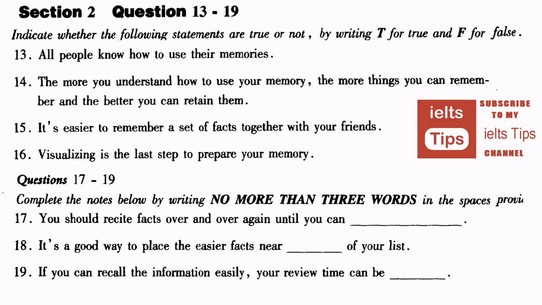Well, first I write the facts in a list. Then I begin to say the facts over and over again till I can remember them. The one thing I find most difficult for me is to remember either the beginning or the end of the list. So how do you solve this problem? I place the easier facts to remember near the middle of my list, then recite the facts. I've found that when I do this, it's much easier to memorize the complete list without forgetting a single fact.